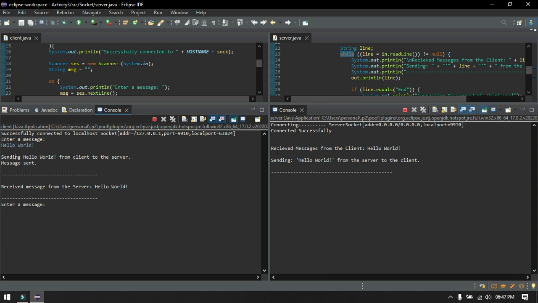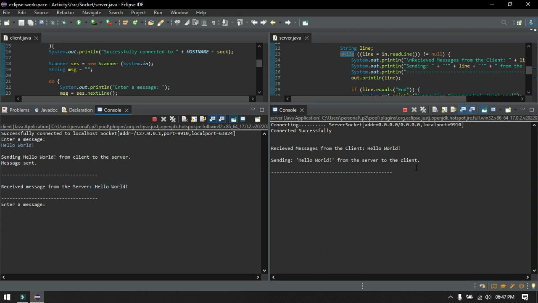And on the server side, the received message from the client is hello world, and then sending hello world from the server to the client. And this is the message we received from the server side.